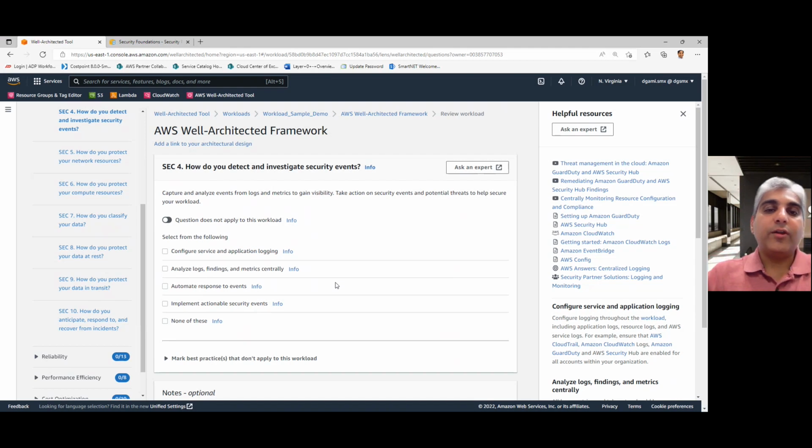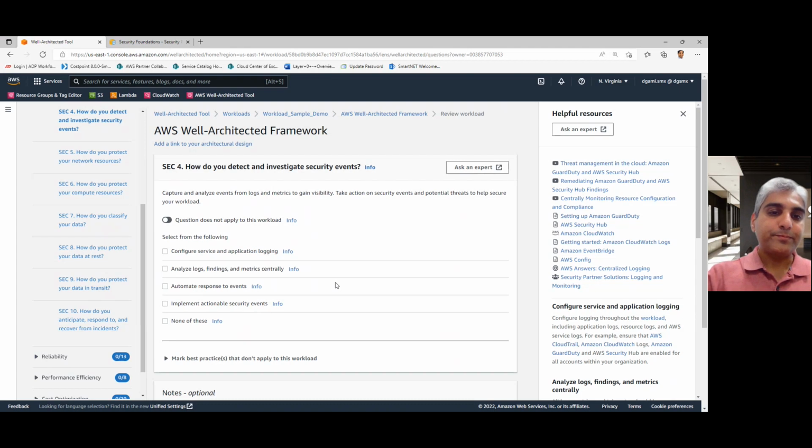And then if there are events happening, automating a response to them. If you do find that, let's say, there is unexpected activity in an account that's not expected to have any activity at any point of time, then lock down that access, take away their permissions, right? Those could be automated responses that happen to such kind of events. And if it is an authorized thing, then maybe you can go back and reverse it, or disable that particular response or action that was taken. But you do want to be more on the proactive side and lock things down first, and then figure out what was going on.